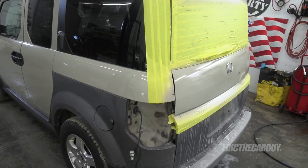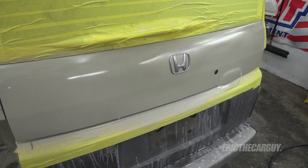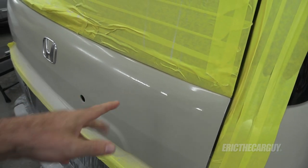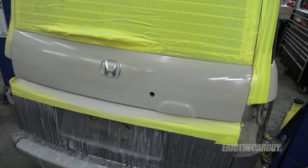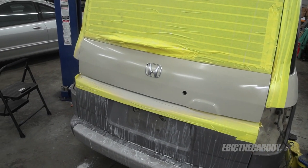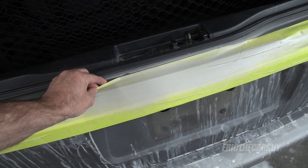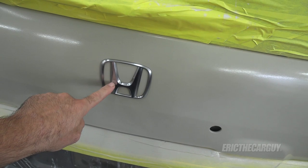The color match isn't really that far off, and I doubt it's going to be even noticeable. I think those black emblems will pop even more against this fresh finish. Only a few seconds for you, and we're back — this is after sitting overnight. I applied a coat when I first came in this morning. I'm seeing a lot of this orange peel-y kind of stuff, and I could probably go in with some 1000 grit sandpaper and wet sand all this down smooth and re-clear coat things, but I'm not going to do that. I simply don't have the patience for doing bodywork properly. This is going to get me by — I'm happy with it, and I think once we get the emblems on, you won't even notice. I did notice one thing I kind of messed up — I didn't mask all the way up, and as a result I made myself a line.